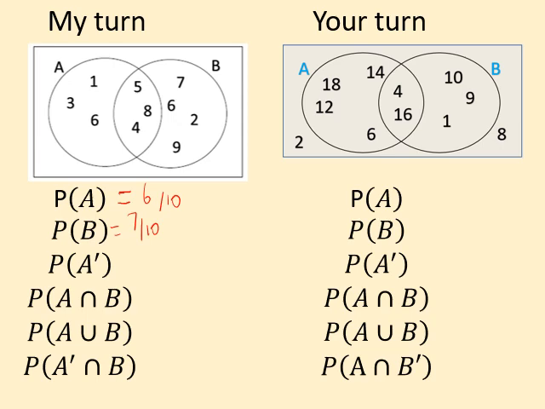Now we're going into some of this new notation that we've been looking at recently. First of all, we've got the complement of A. So we're looking for anything that's not in A. So that's these 4 numbers here. So we can write down just straight away 4 out of 10. Notice how A and not A, or A and complement A, add up to make one whole. So they should always add up to be the total number of numbers that we've got.